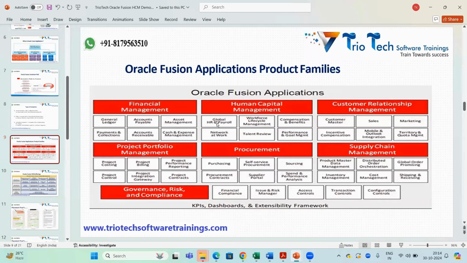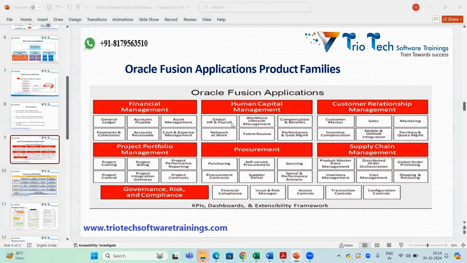We have Oracle Fusion Financials Cloud. We have Oracle Fusion CRM, Oracle Fusion Supply Chain Management, SCM Cloud, Oracle Fusion Procurement Cloud, Oracle Fusion PPM, Project Portfolio Management, team. We have different products available under Fusion Applications.